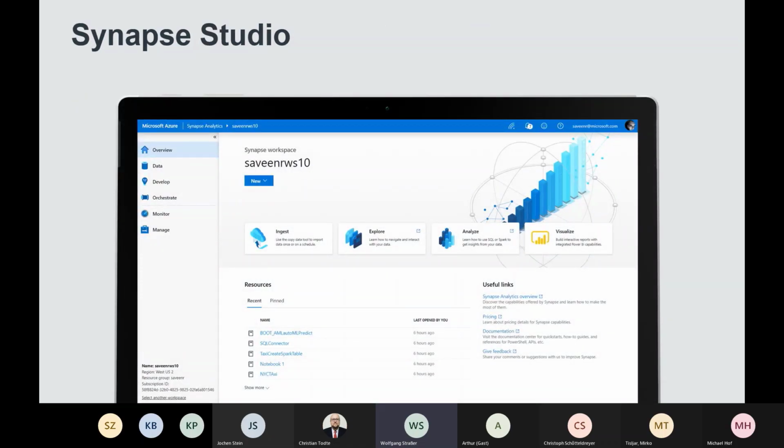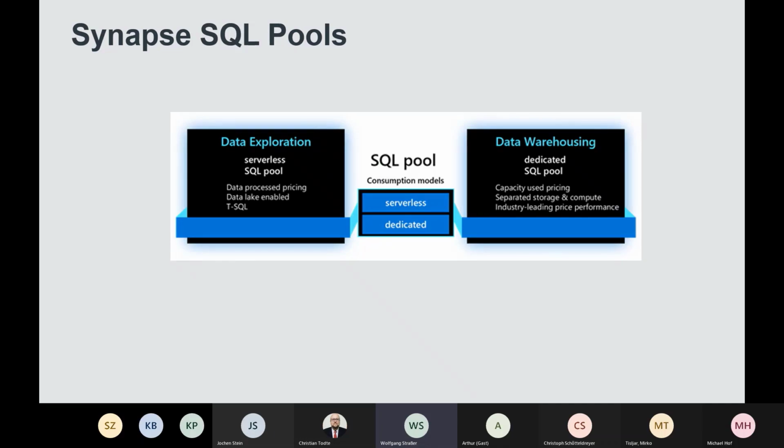And to recap, Synapse Studio is the development environment. Explore your data, create data integration pipelines, notebooks, and so on and so forth. Synapse Studio is the main development environment. What is also possible: connect to the dedicated or serverless pool using SQL Server Management Studio or Azure Data Studio. So it's not that kind of very closed system, so you can connect to your data storage. Different flavors of SQL pools, the dedicated pools and the serverless pool, different ways of proposed usage from Microsoft: data exploration for the serverless pool, because we can't store data in there, and the data warehousing approach using the dedicated pools on the other side.